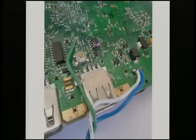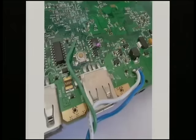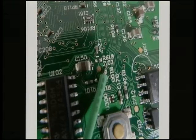But because the schematics and the board layout are available, it's on this pin. It's on this resistor. Just find this resistor and solder it on. So that's all the hack is. It's three wires and one thing there. And it's only this simple because they were very kind and they released all of this information. So this is a bit of a contrast.